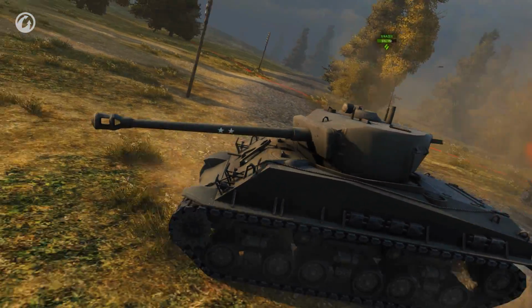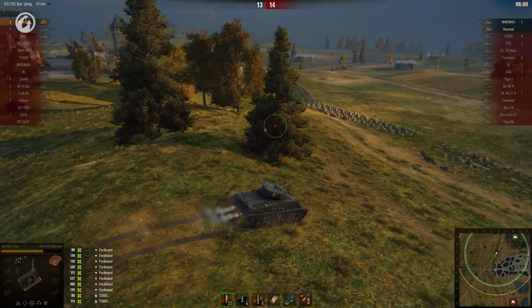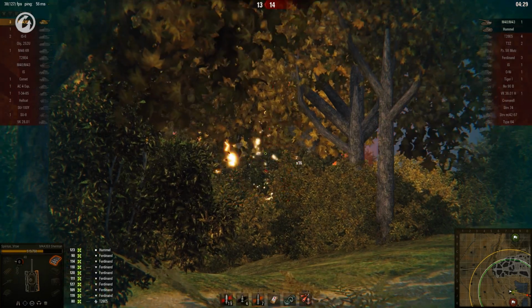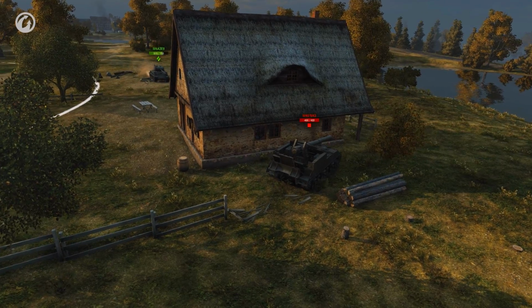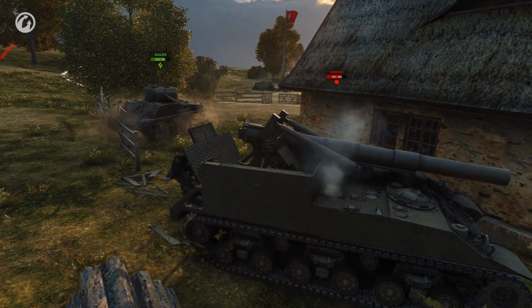Once again, it has come down to this. One surviving tank against a pair of self-propelled guns. The Hummel is soon found and quickly disposed of. But the American SPG tries to be clever. However, it only manages to make itself an easier kill. It's over. What can I say?